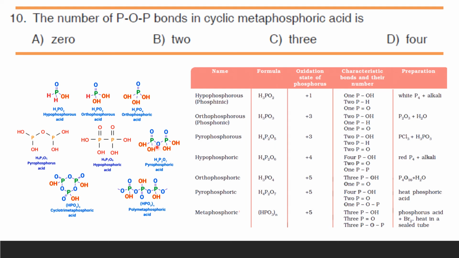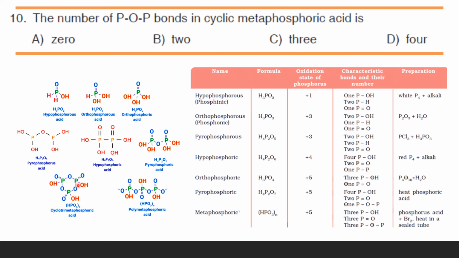When these are joined by an oxygen atom, it will be converted into another phosphoric acid known as pyrophosphoric acid, which is H4P2O7, having one oxygen atom in excess of hypophosphoric acid. Another one is called cyclometaphosphoric acid, which is the structure of interest in the present question. And when you have an open structure with n number of units, that is called polymetaphosphoric acid, which has the general formula of HPO3 n times.